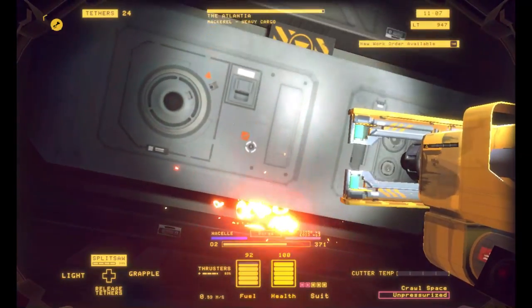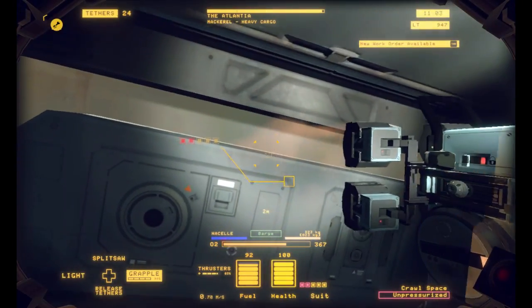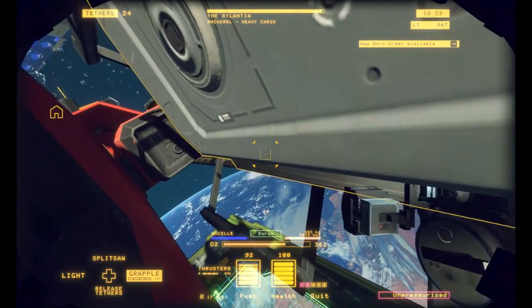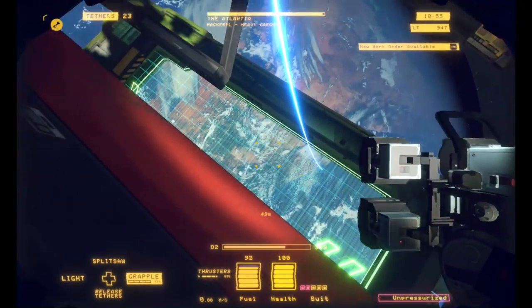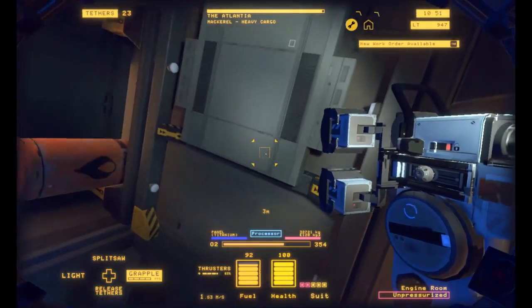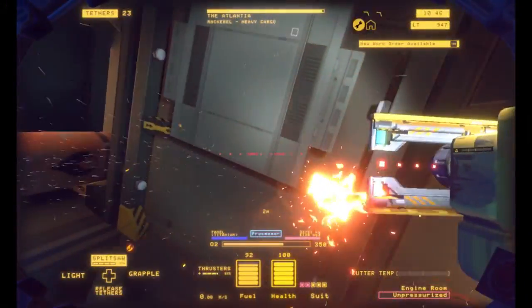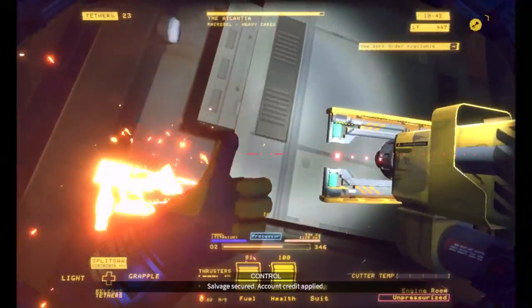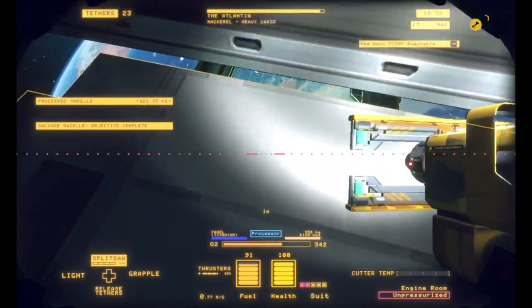Since the split saw has a kickback, I like to rest my position, since, you know, less kickback if I'm not moving. But you don't need to if you're good, which I'm not. Salvage secured. Account credit applied. Good enough.